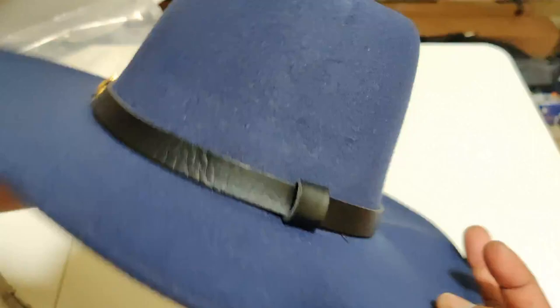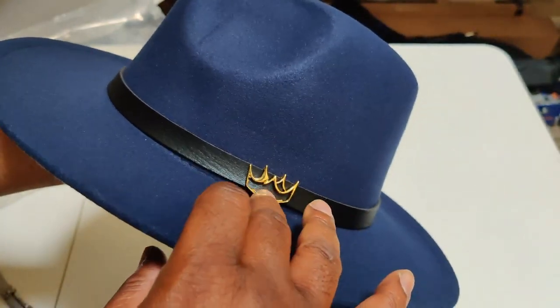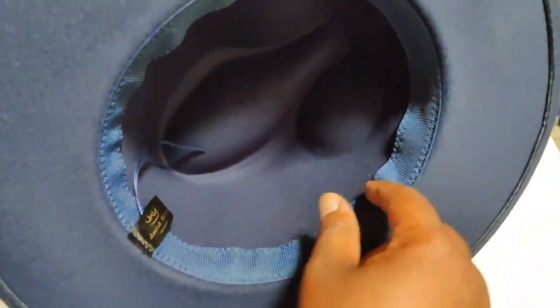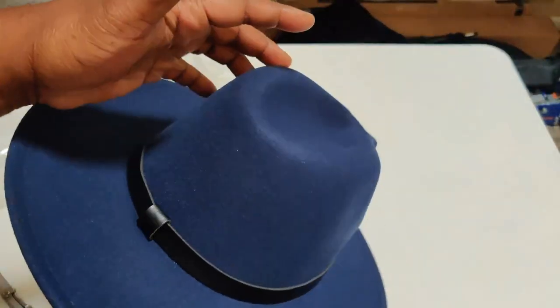So we have the Mercy Fedora right here. You got the leather band going around the side. You got their logo right here, the metal logo. Looks real nice. On the inside, you got this soft woven material right here to keep from irritating. And yeah, man, it's going down.